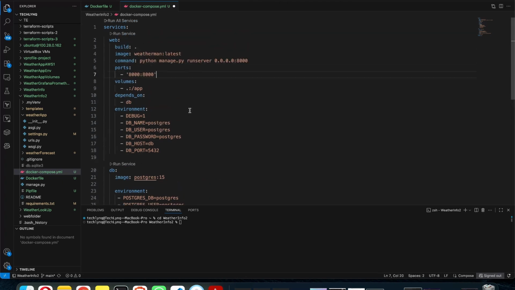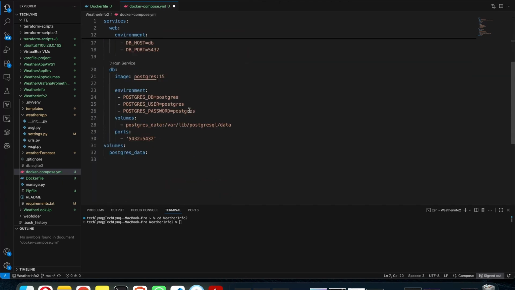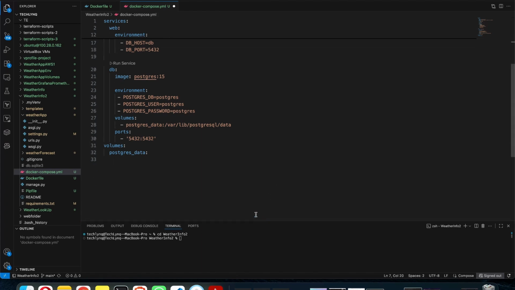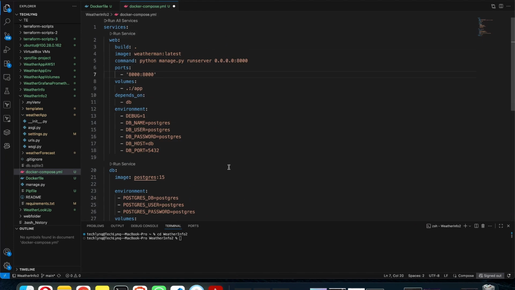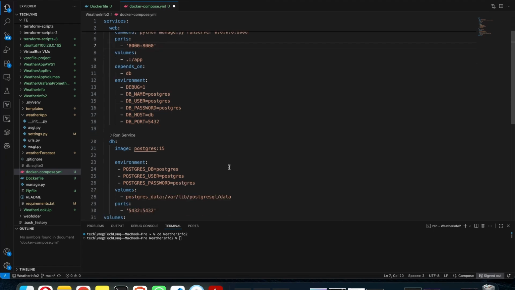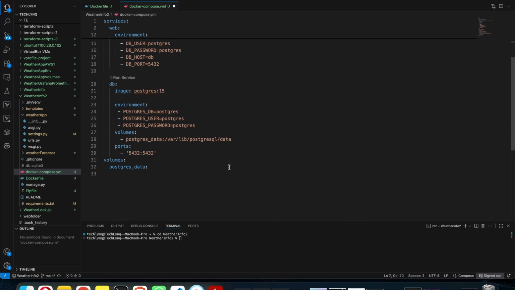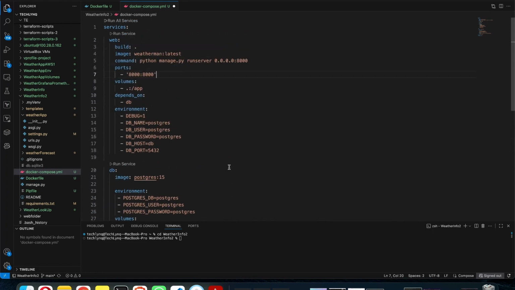It is important to understand that indentation is very important when you are dealing with Docker files. So be sure to indent your file as appropriately as possible. That's why I am showing you this file content slowly, so that you can see how it is indented.